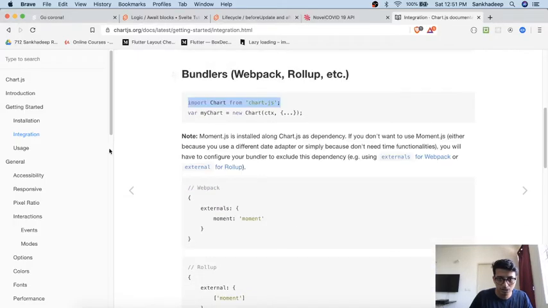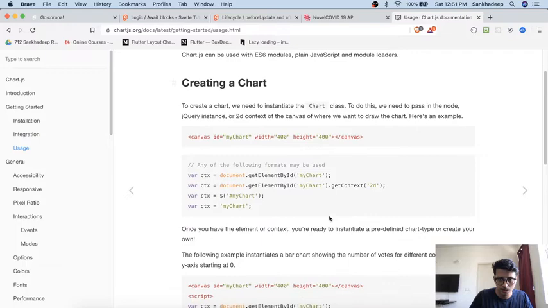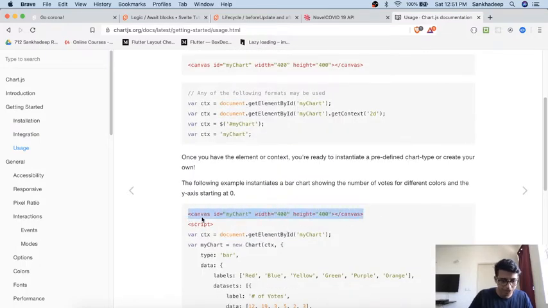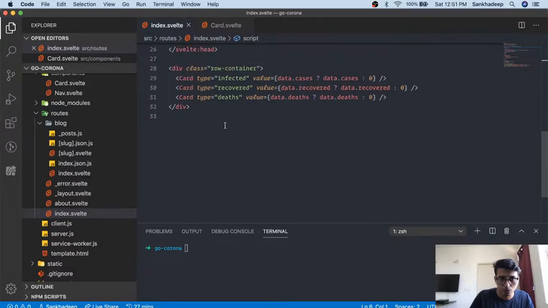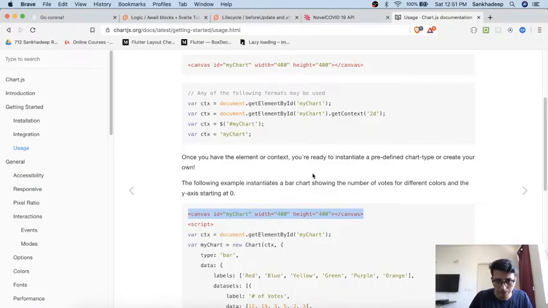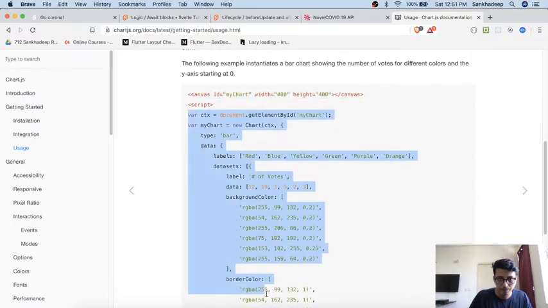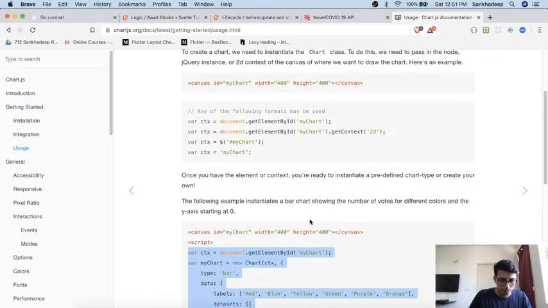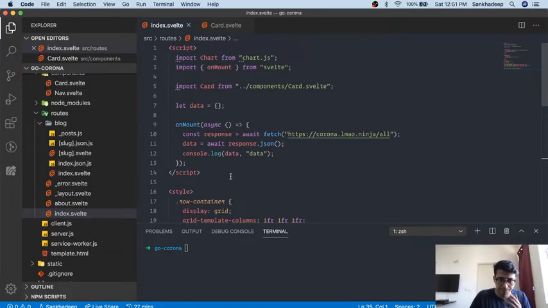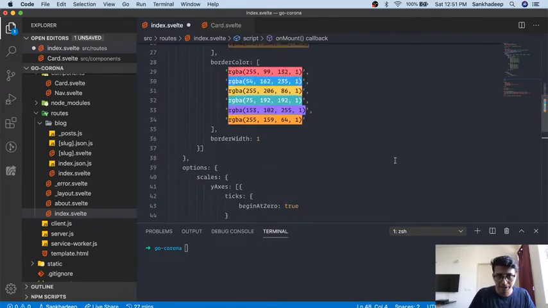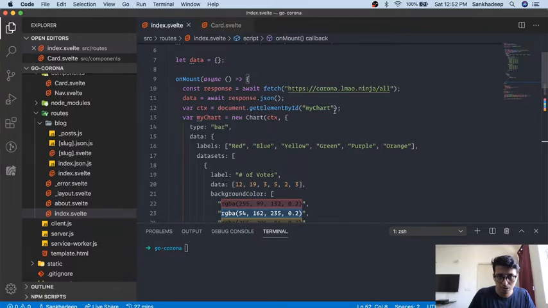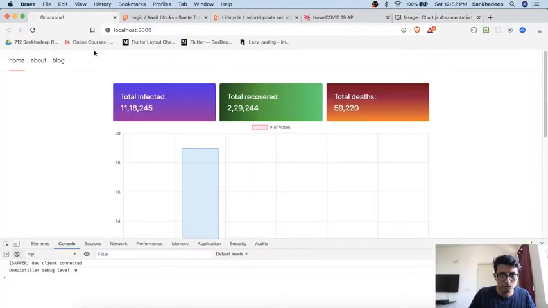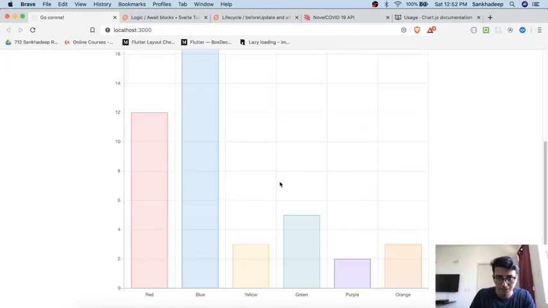Chart.js card, and for us to use this, we need to have a canvas defined. So this is how the canvas would be, and then let me just put this entire thing inside the. Okay, we want to draw the chart after we mount the data, right? So we ideally want it to be here. A chart, this should show up some form of a chart. Okay, we've got the basic bar chart here.